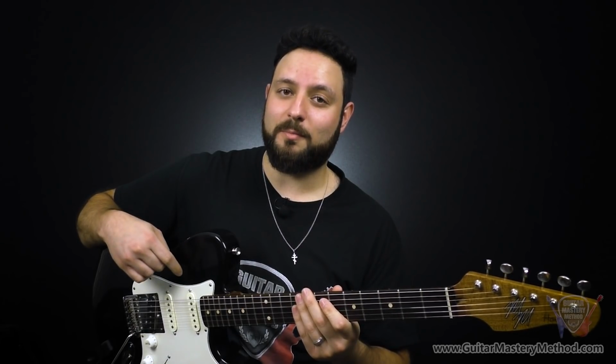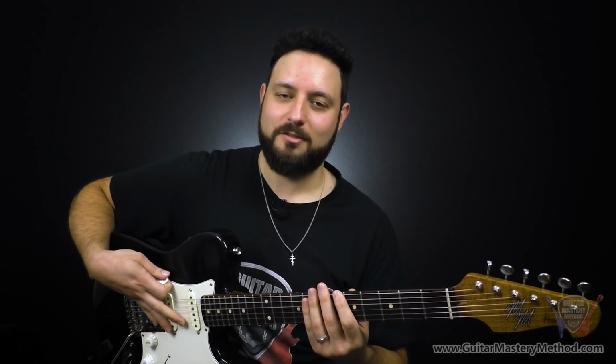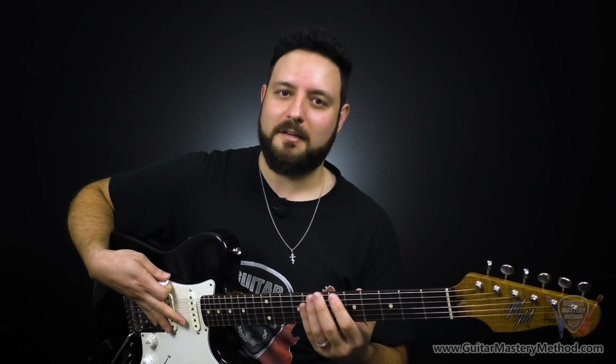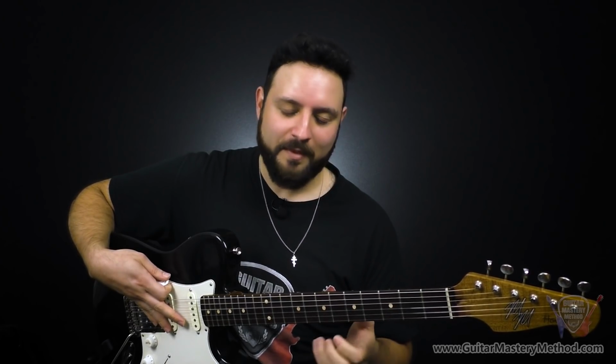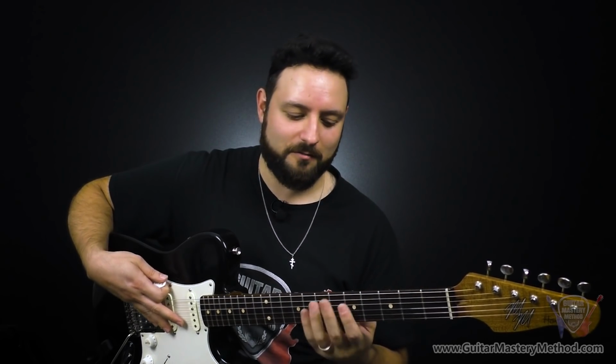So with lick number 2 in particular, it sits right on top of the G pentatonic pattern. So this is a situation where if you're already familiar with that pattern, right, this kind of makes a little bit of sense to you, right? But even if you're not familiar with the pattern, just follow with what I'm showing you and you'll get this lick down just fine, right?